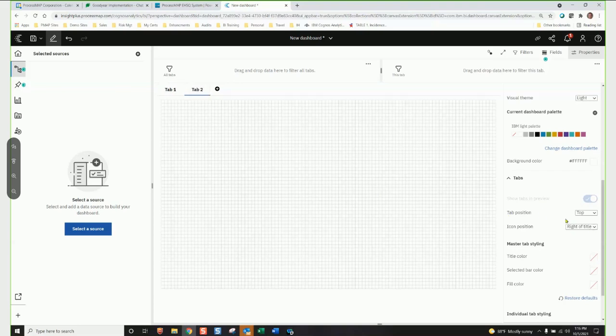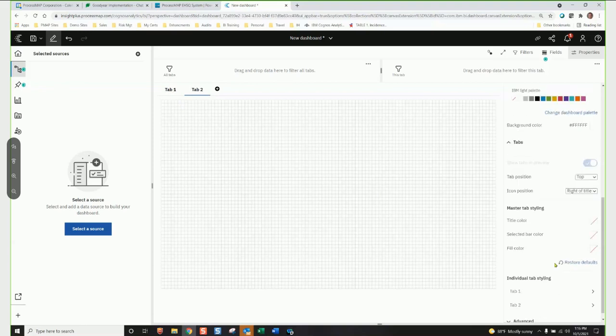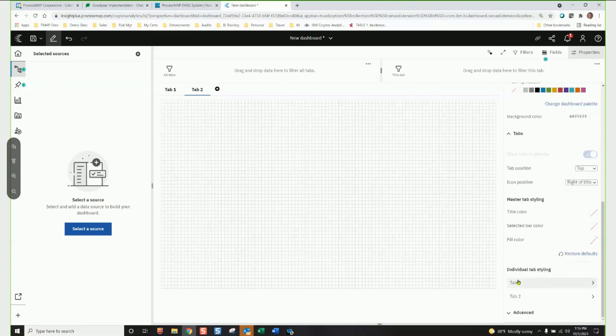Icon position. If you create an icon for your custom tab, this is where you can put it to the right or to the left. Icons are fun.